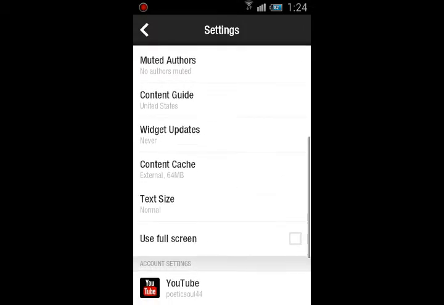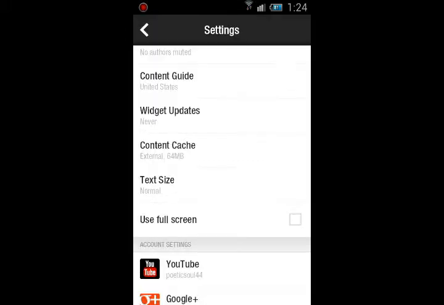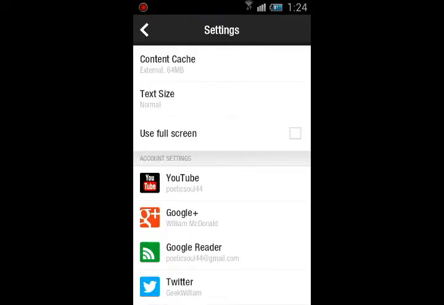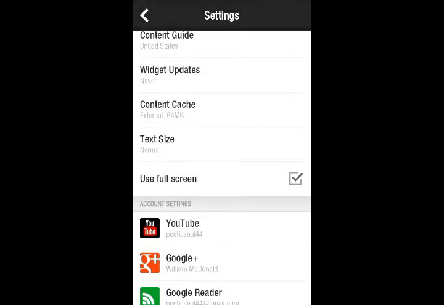I guess you can change the text size. It's on normal. You can change it to small, large, extra large, anything like that. Account settings. These are the different accounts I've logged on to. You can go to exit or use full screen mode, where up top you see my notification bar, but if you click that, you can't see it anymore.